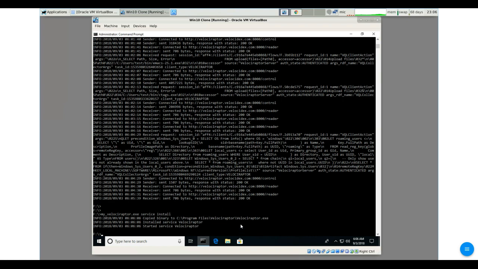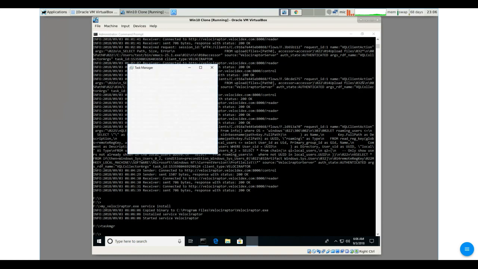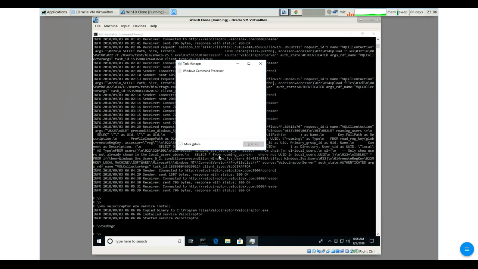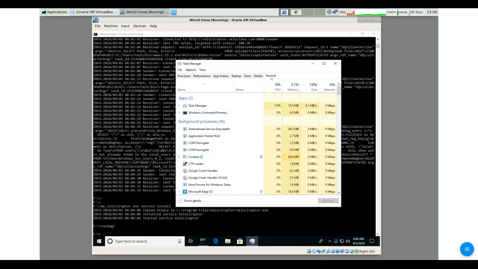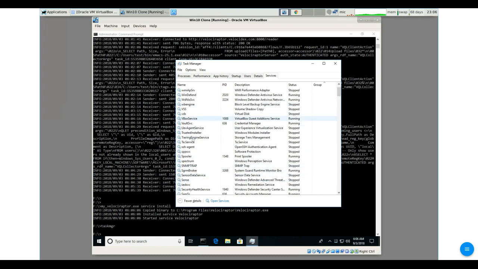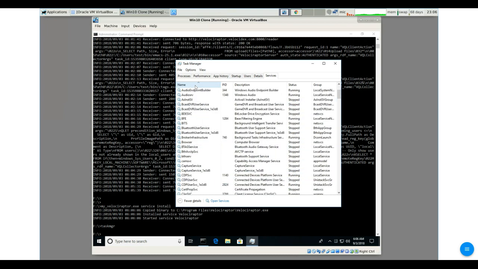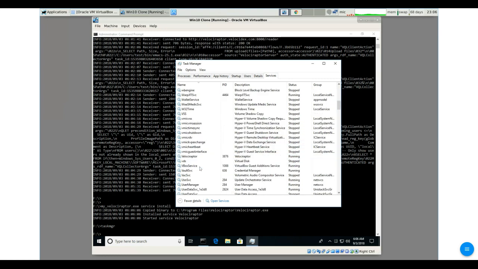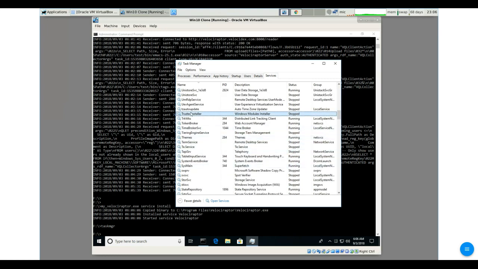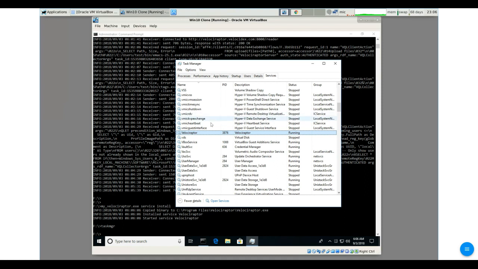Now, if we have a look at the task manager, we should be able to see it running as a service. There it is, running as a service.